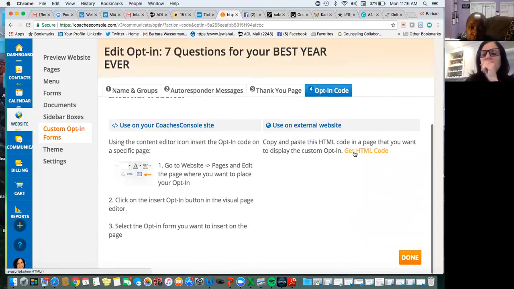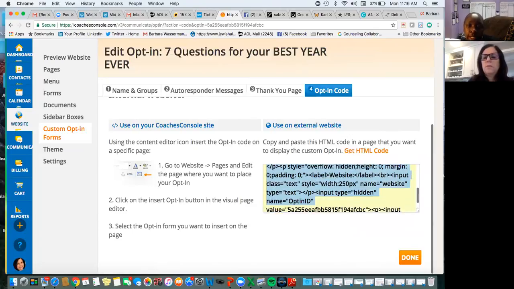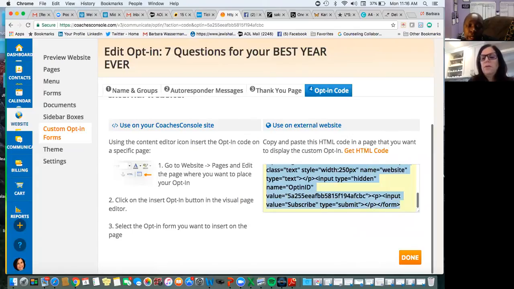All right. So you'll click on that, and it'll give you the code for that opt-in. It comes in those blocks where it has first name, last name, or whichever options you chose. First, of course, I think you have first name, and then the email address is going to have the boxes, and that's what you'll put in there. So I put all of this in there. You'll copy and paste all of that and put it on the external site if you were doing it that way. But being that we're doing it in Coaches Console, there's an easier way.